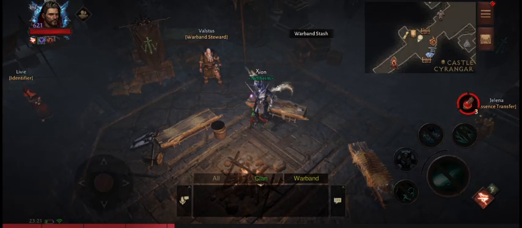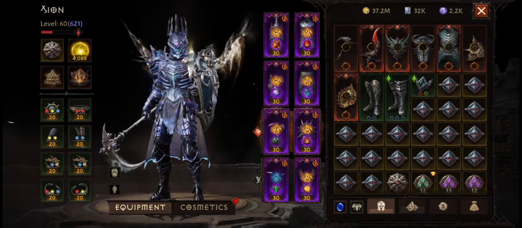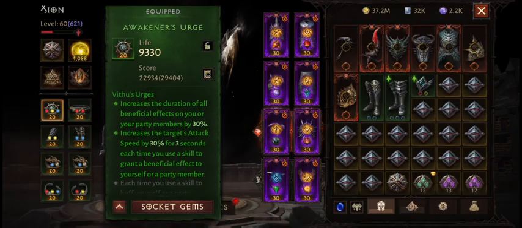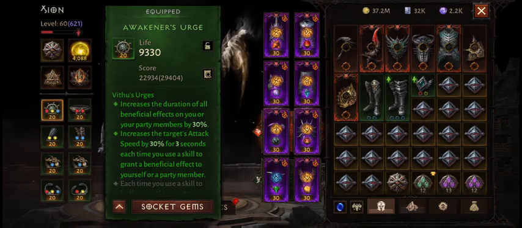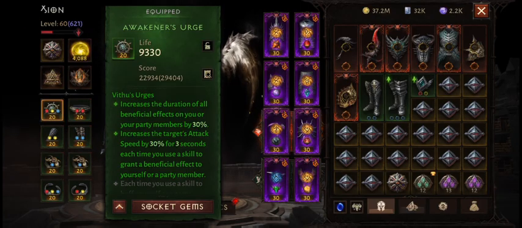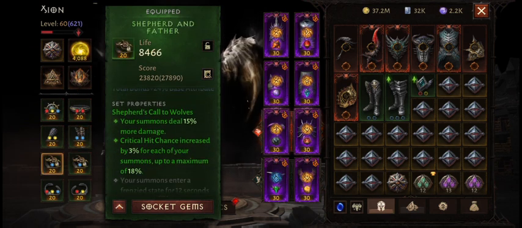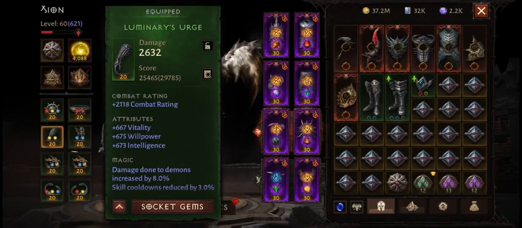So I think I'll start by showing the set items. That's quite a nice and easy one to start with. I've gone with the Vitu's Urges set, and I've got 4 of those. It increases the duration of all beneficial effects on you or your party members, and I get increased attack speed by 30% for 3 seconds when I cast one of those buffs. And then I have 4 pieces of Shepherd's, which give me more damage for my summons and critical hit chance as well. Fairly simple, nothing too special there for my set items, and that's what I'm going in with.